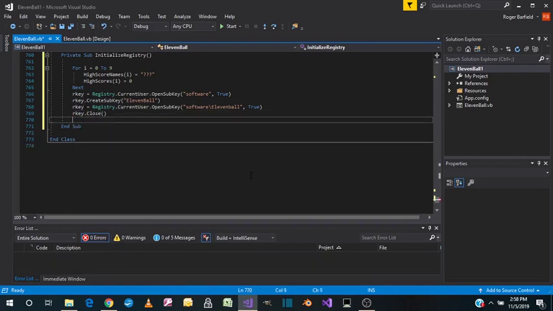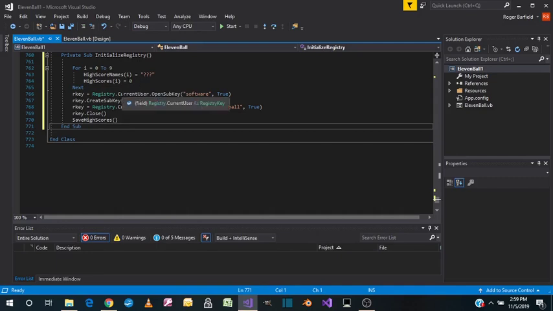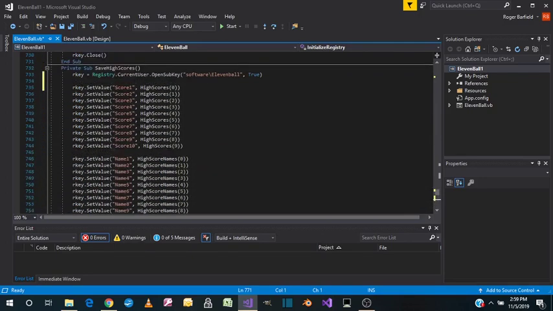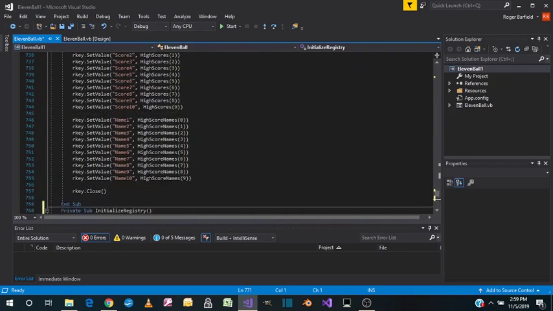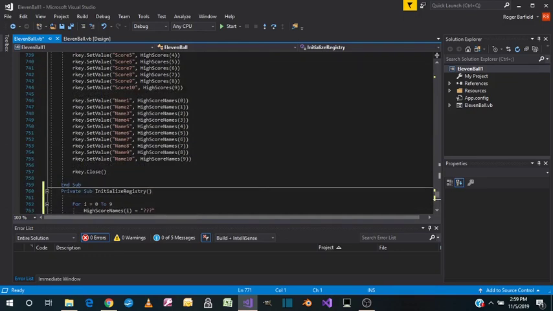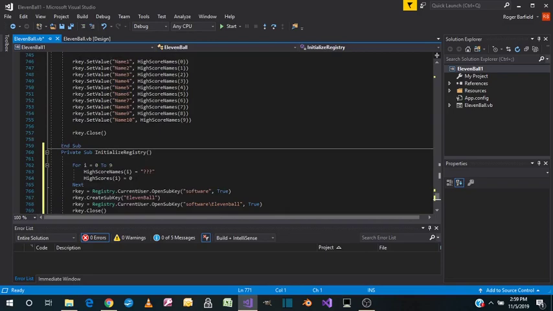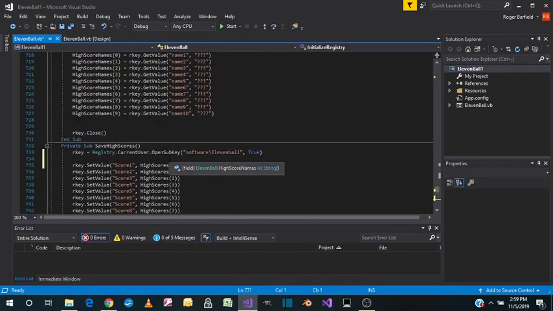And then we'll just run SaveHighScores. So we initialize our arrays of high score and high score names. We create our sub key. We close it. Then we run the SaveHighScores, which will save our default ones, which will be 0 and no name basically.